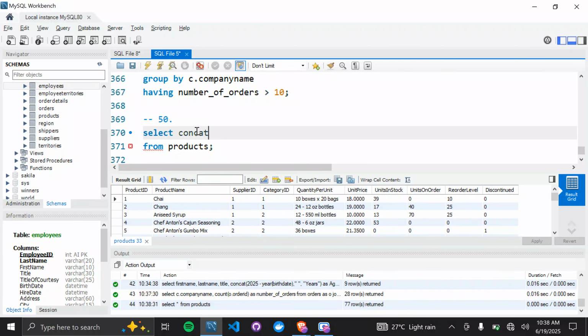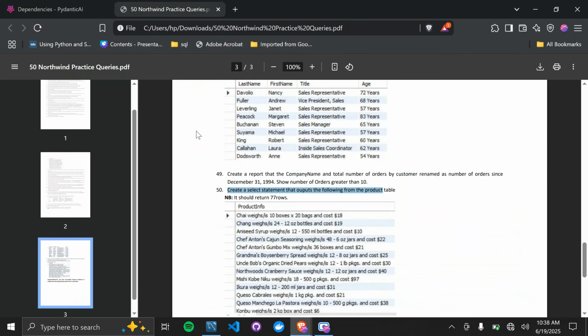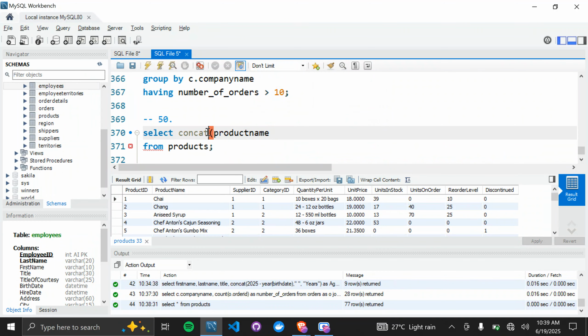So it's going to be concat since we are adding everything in the same column. So we're going to say product name. Okay, we should use concat with separator. So we say concat underscore ws.